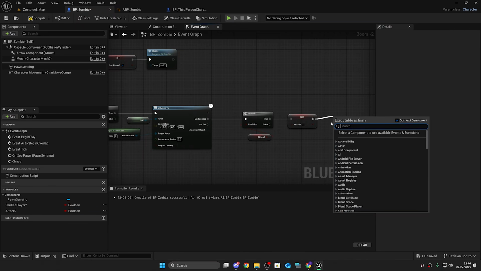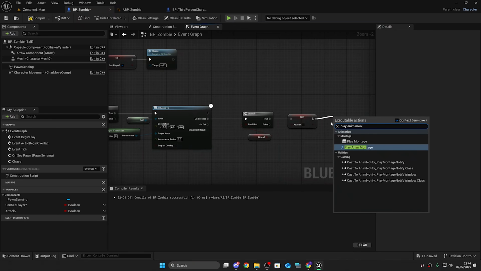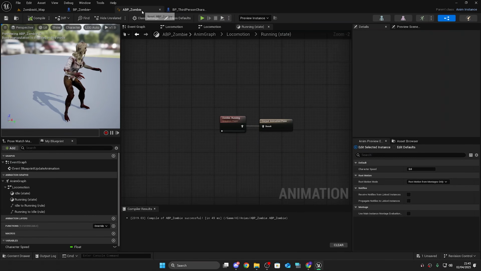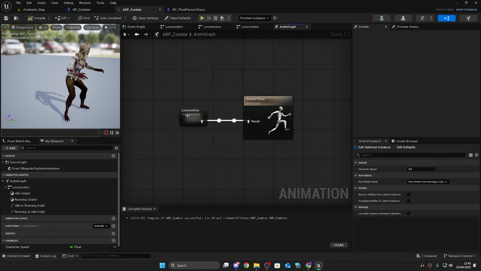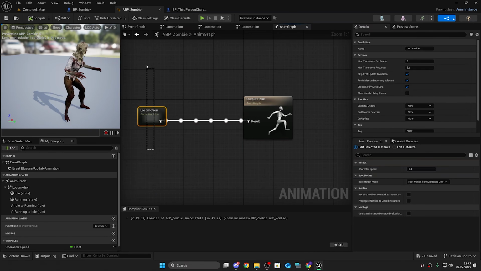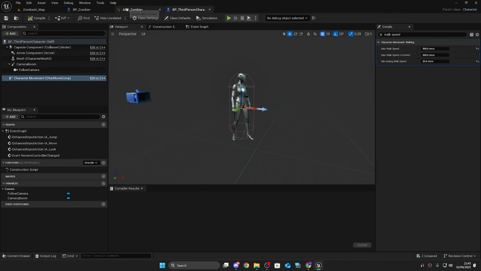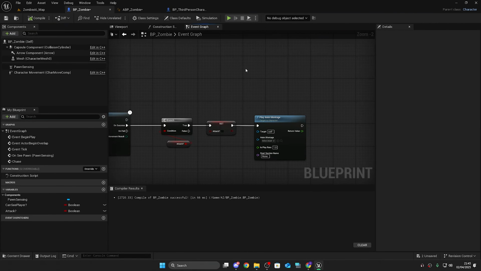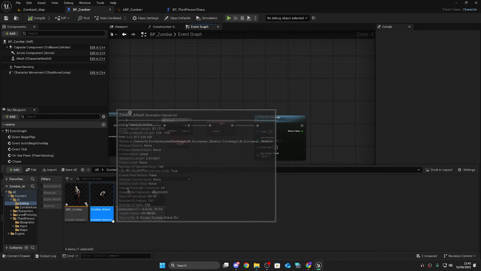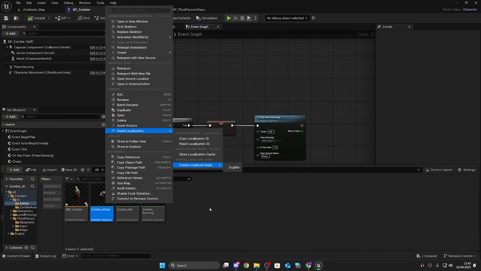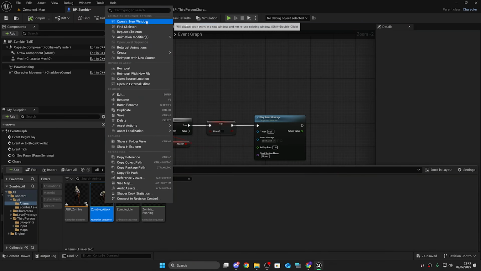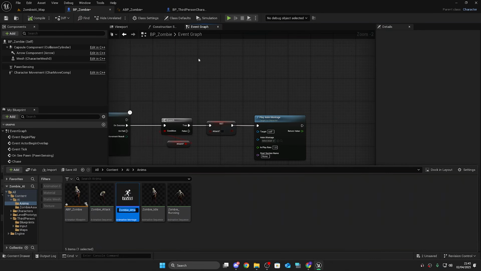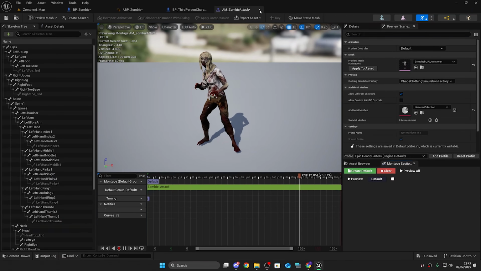Okay. Next, we're going to play anim montage. Then what we're going to do is go back to the ABP of the zombie, and right here where we do our locomotion, we're going to add a default slot like this. Then we need to go back to the BP zombie, open this folder, and this is an animation sequence. We need to actually make this into an animation montage. So let's create anim montage, and it's going to be AnimMontage underscore zombie like this. Same thing, but just that.